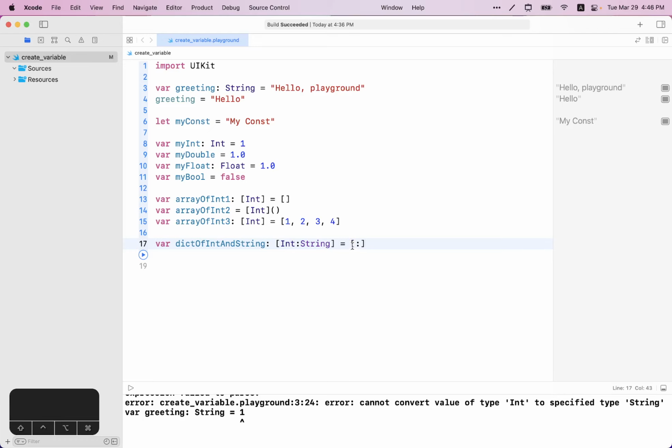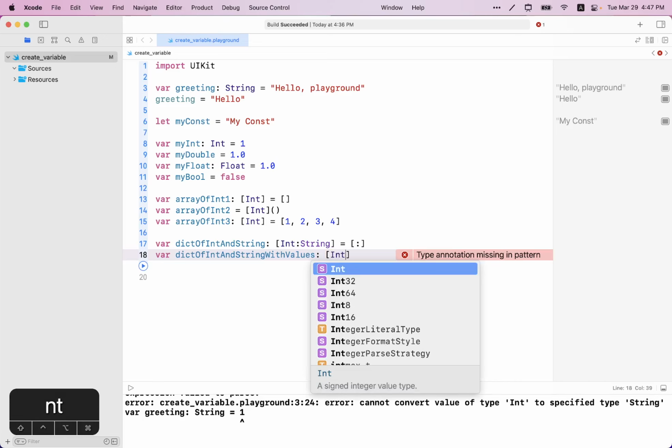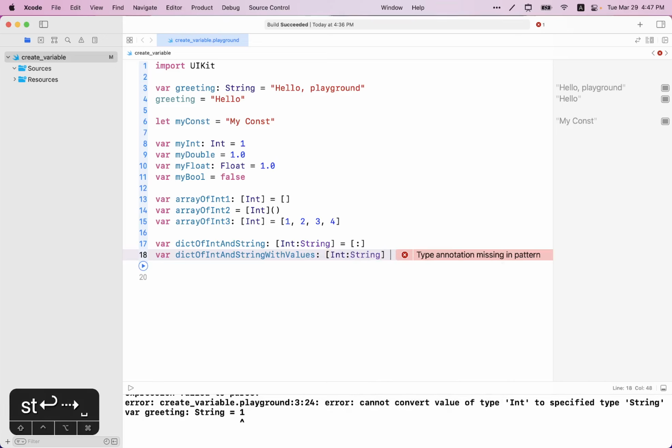Again, you can also create dictionary with default or initialized value. I can do a string with values. Just like this, you can go with 1, which is a key, and there's a value separated by a comma again, which is 2.